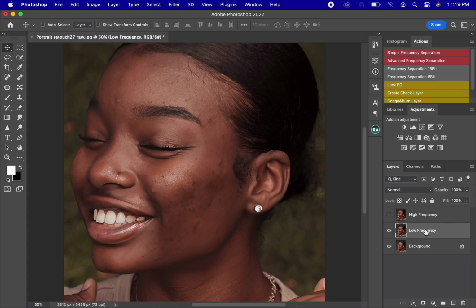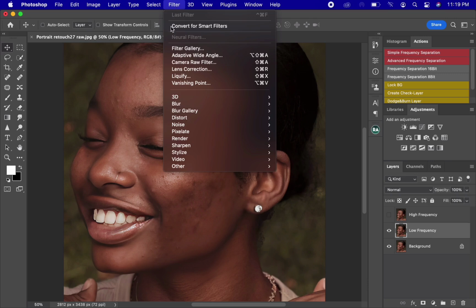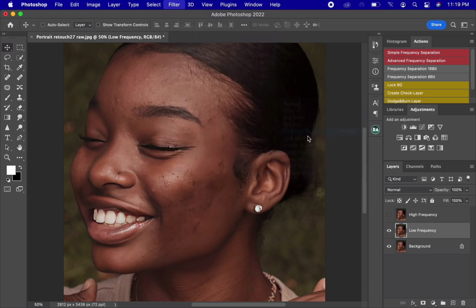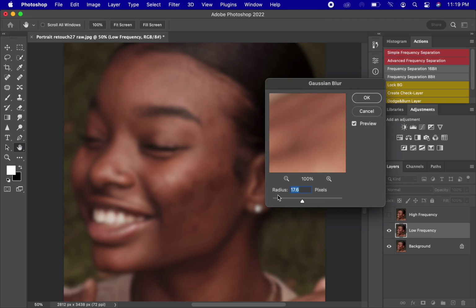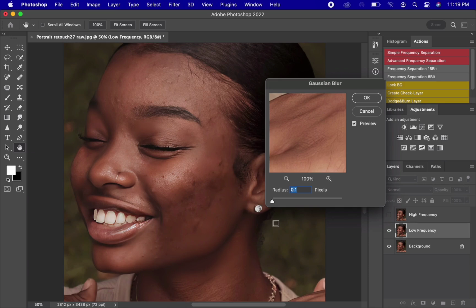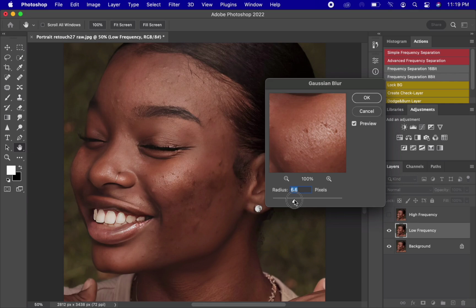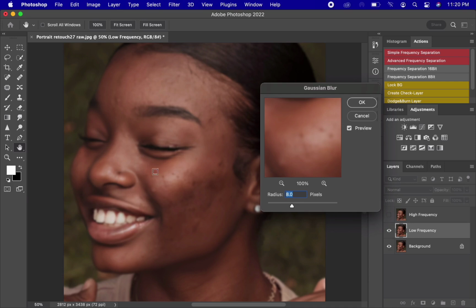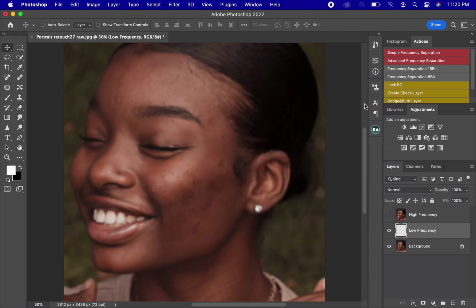I'm going to select the low frequency layer, then head on to filter, then click on blur, then I'll choose Gaussian blur. So to select the right radius, first of all take this to 0.1, then sample anywhere on the skin where there is texture, like the face area. So I'm just going to take this radius here when I can't really see the texture on this box right here, not here. So this is fine. So I'll be using it to brush this image. So I'll click OK. So after clicking OK, I'll come to the high frequency, then I'll open the layer.